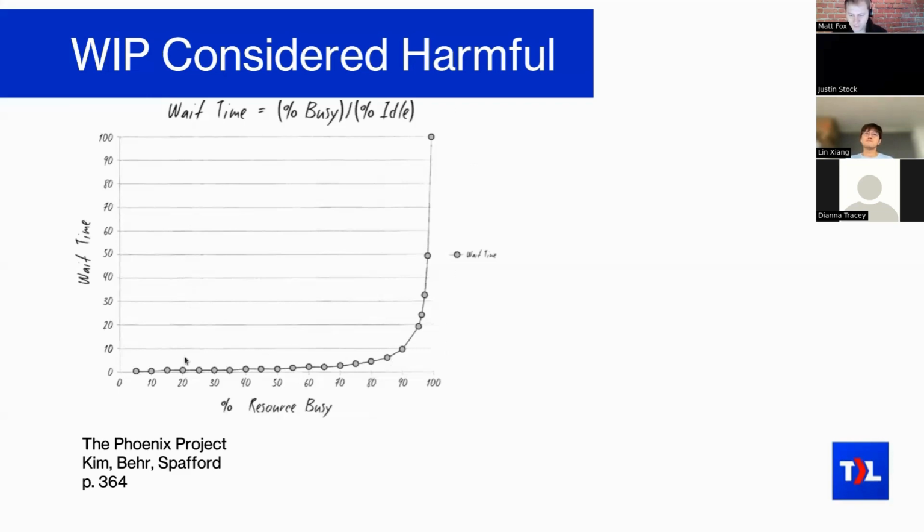So this represents the percentage that they are busy. It's pretty reasonable. There's not a big increase up until 70, 80, 90% of their time that they're busy. But starting at about 70, 80%, the time that it takes for the work to get done goes up a lot. It doesn't just go up bit by bit. It increases substantially. One way to say that is, the busier you are with the larger number of work items that you've started, the more of them are just waiting around, not progressing at all. So their wait time increases, despite the actual working time remaining constant, right? The nature of the work doesn't change.